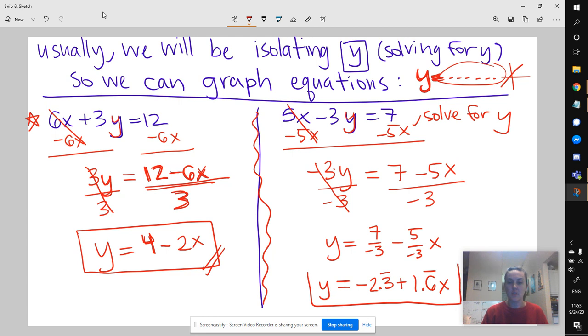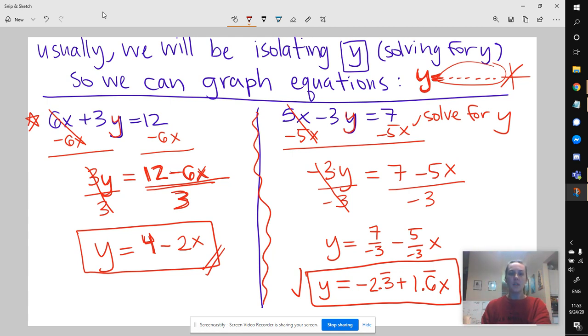So our final answer is y is equal to negative 2.3333 plus 1.6666x. And that's just a fine answer. When we get these answers, you shouldn't think, oh, I did something wrong, it's a decimal. No, we'll have answers that are decimals sometimes. And you should be confident that if you followed the right steps, even if your answer is kind of ugly, it doesn't mean it's incorrect.